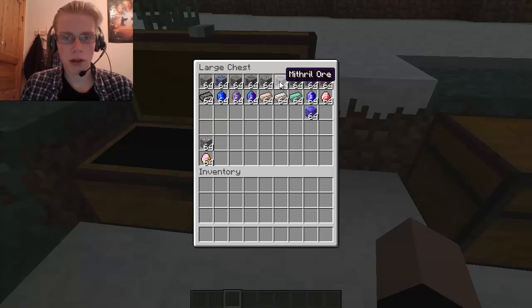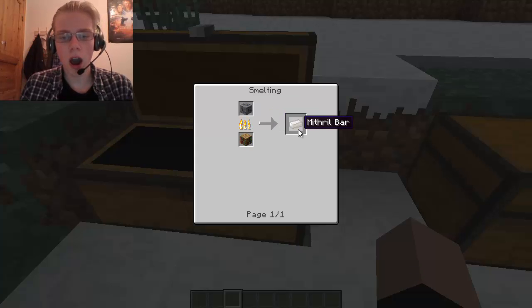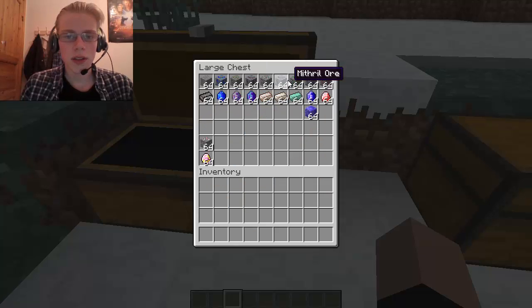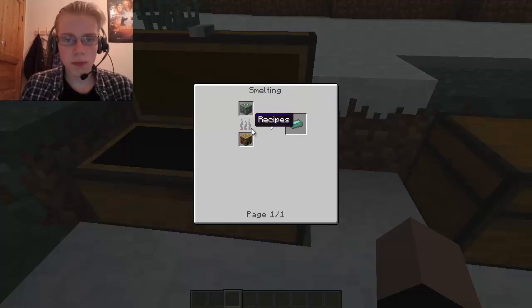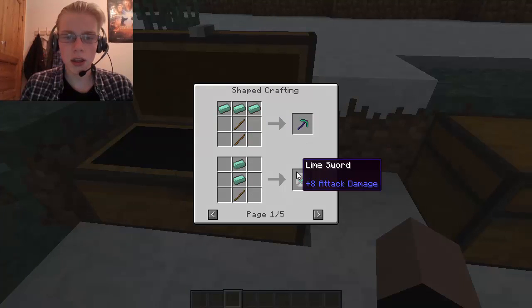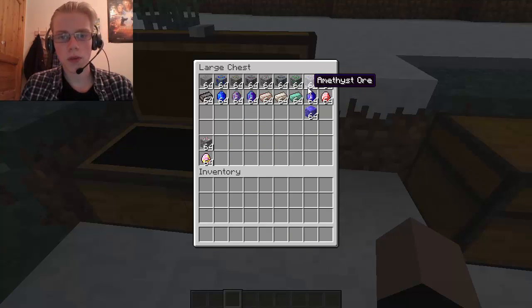Next off is the mithril ore. And with that, you can smelt that and get a mithril bar. And with that, you can make amazing things. Next off is the lime ore. And with the lime ore, you can smelt that and get a lime bar. And then you can make amazing stuff. Next off is the amethyst ore.